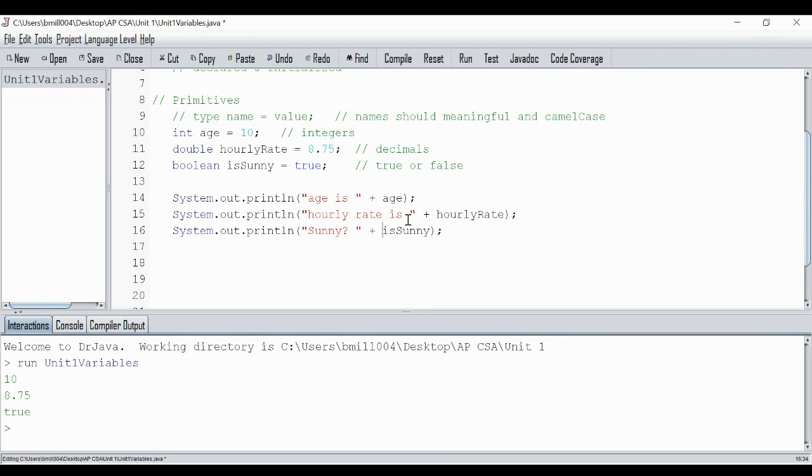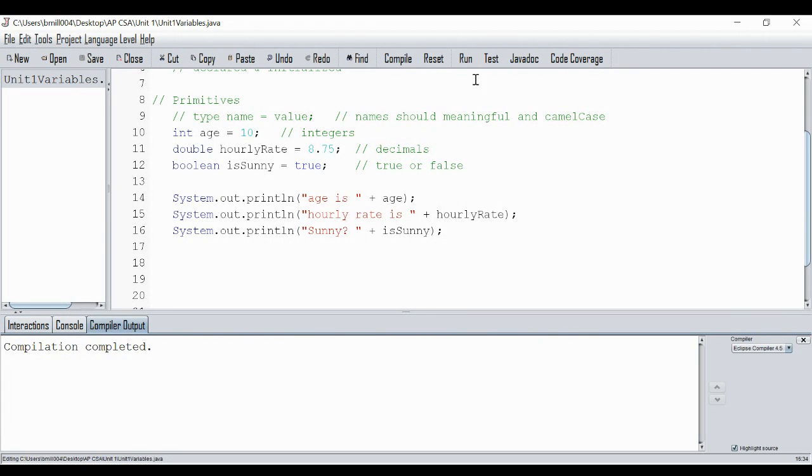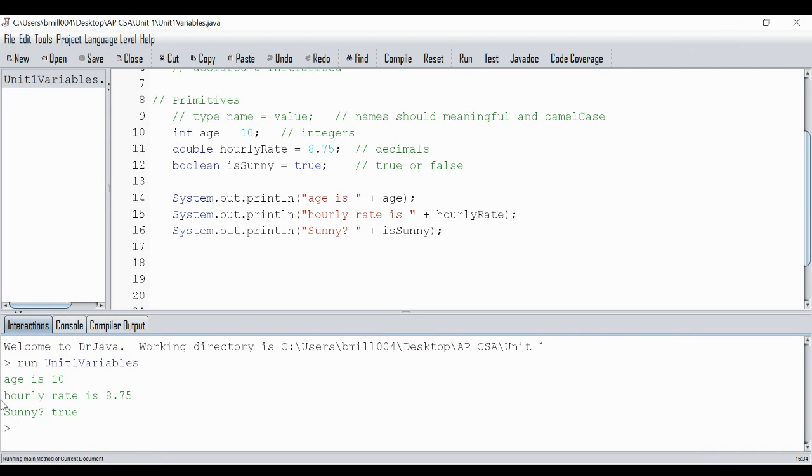And again, why am I putting that space right here before the quote? Because I don't want the number 10 to be right next to the S in is. So I've got to put that space in there for myself. So now when I run, age is this text, and then 10 is the value of the variable. Hourly rate is that text, and then 8.75 is the value of that variable.